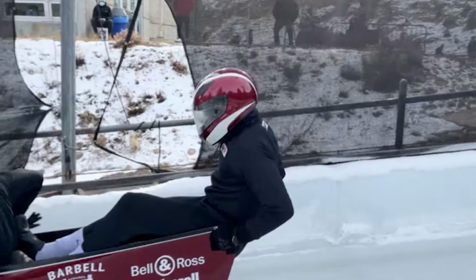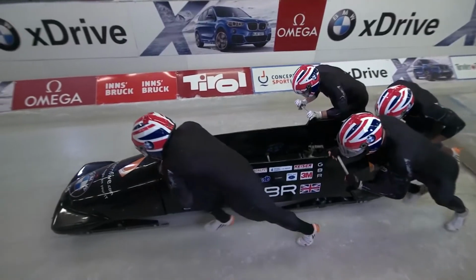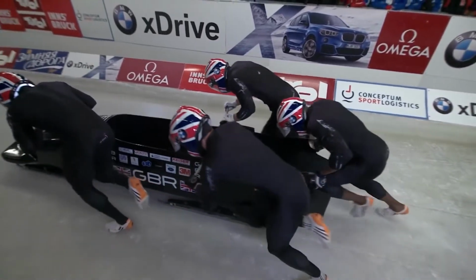So imagine I had 250 of these little spikes right into my back, right at the start of a mile of ice when I'm trying to concentrate and trying to keep my head in the zone, and then bam, you've got spikes to the back. The other issue is when you're loading into a four-man, you've got three big guys all trying to envelop themselves in each other to load into the sled in this tight space, but everybody's feet are extremely sharp.